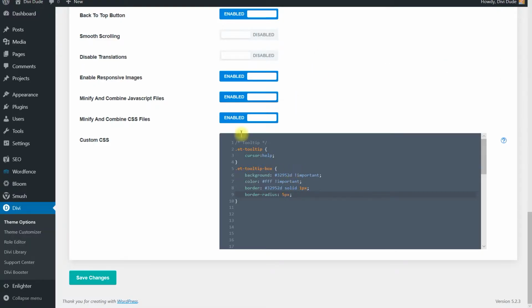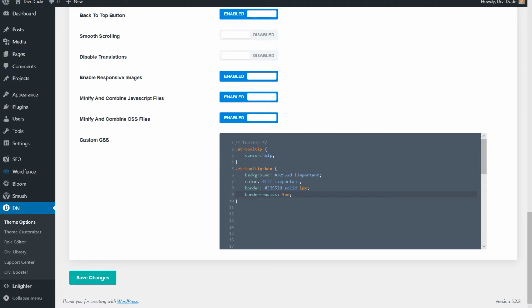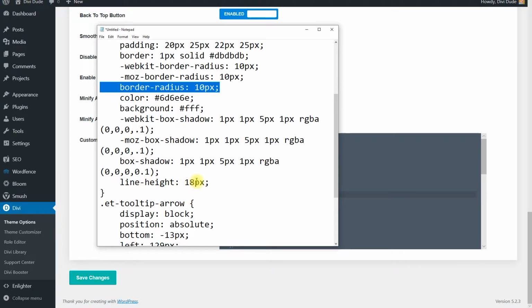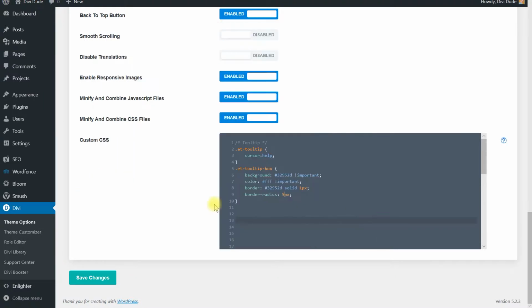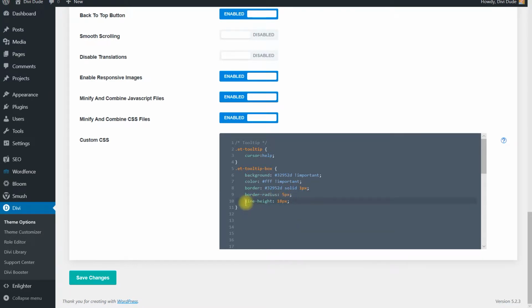All right, and the other thing I do want to change is, you can't tell it with this only because I have one line. But if I had a paragraph here, I do want to make sure that there's enough room on the paragraph. So if we look at the line height, it's set to 18 pixels. So I'm going to go ahead and copy that. We'll paste it here, and I'm going to get rid of the pixels. We'll make it 1.8. So that basically means it'll take whatever the font is and multiply it by 1.8.